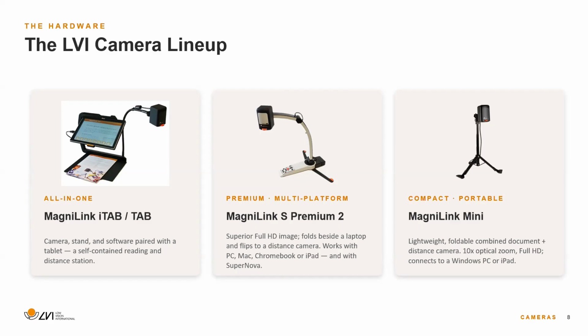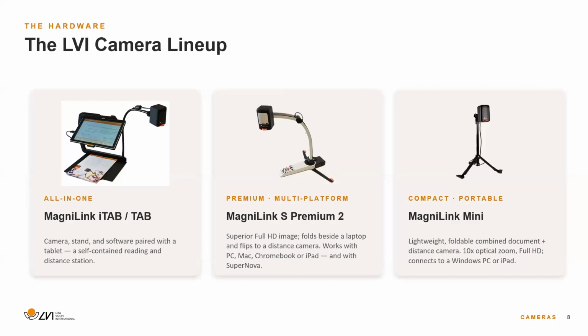You can have a camera connected to your computer, or you can have an all-in-one unit. So let's look at the LVI camera lineup and talk a little bit about that as we drive towards the decision making to get the system put together for our student. You can have an all-in-one system that has a stand, either an iPad or a Surface Pro, and an external camera. This configuration is super helpful if you have a student who wants everything all in one. They don't want to have to put pieces and parts together.